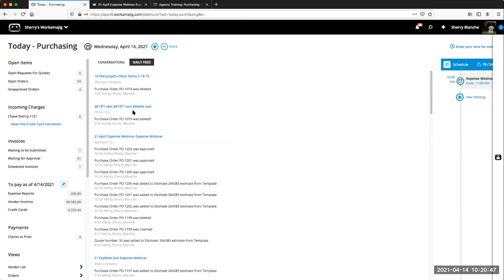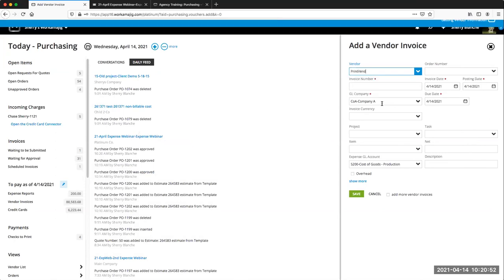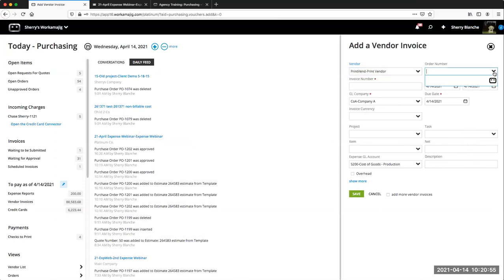I now receive that vendor invoice from that vendor and I'll just pick my print vendor. What's nice about that is it automatically sees all open orders based on what vendor I entered. So again, I don't have to rekey anything. It just automatically finds that information for me. Now, if I also put in that project, and I have a couple in there, then it will decide what order I am trying to tie this back to. And I think it's this 1200 one, it looks like.